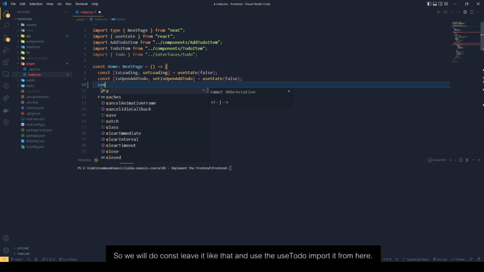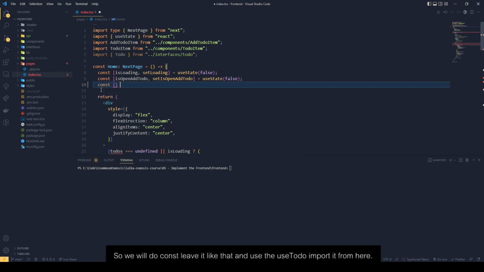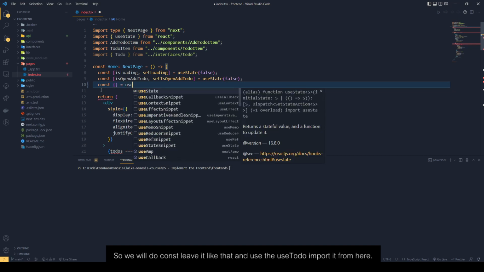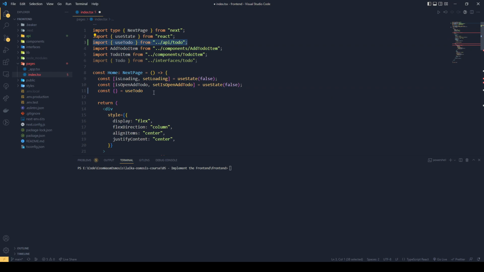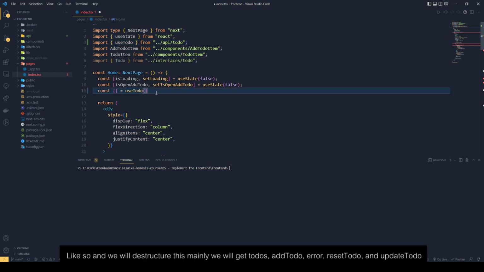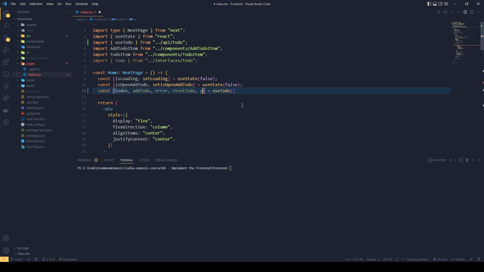So we will do const, leave it right there, and do the use to do, import it from here, like so, and we will destructure this. Mainly we will get to do's, add to do, error, reset to do, and update to do. Sorry for the typo.